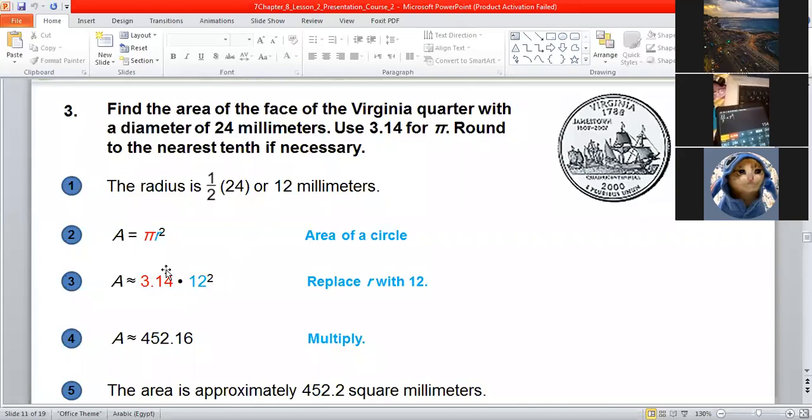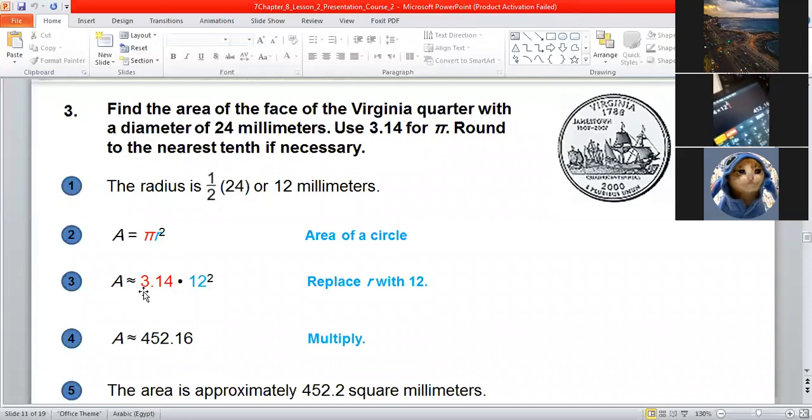He gives me pi is equal to what here, Muhammad? 3.14, right? Yes, this one is equal to 3.14. So we will write it on the calculator. Look with me. Firstly, I will write this number, 3.14, and after that, times 12 squared, or times 12 times 12. What is this number equal to, Muhammad?